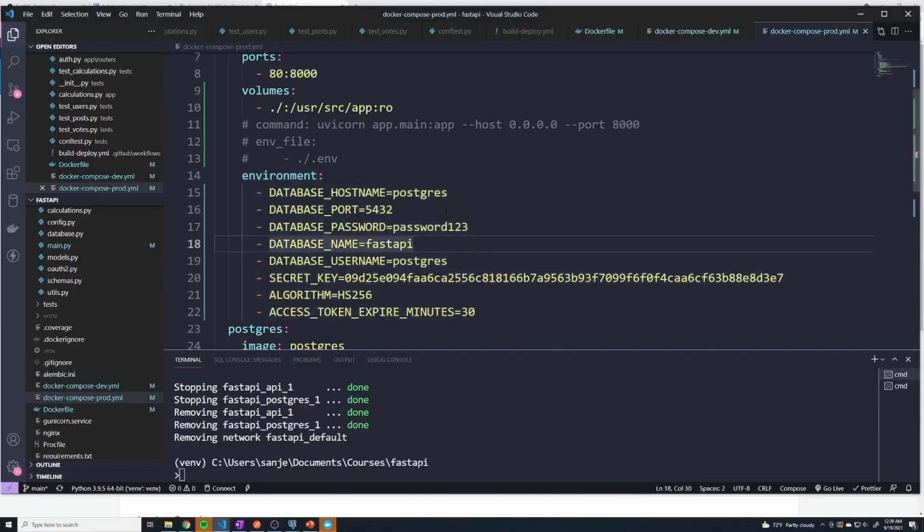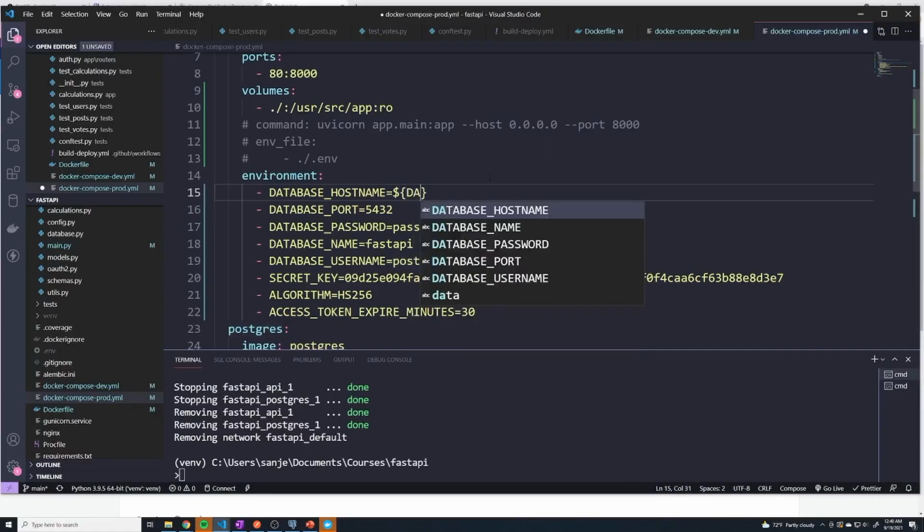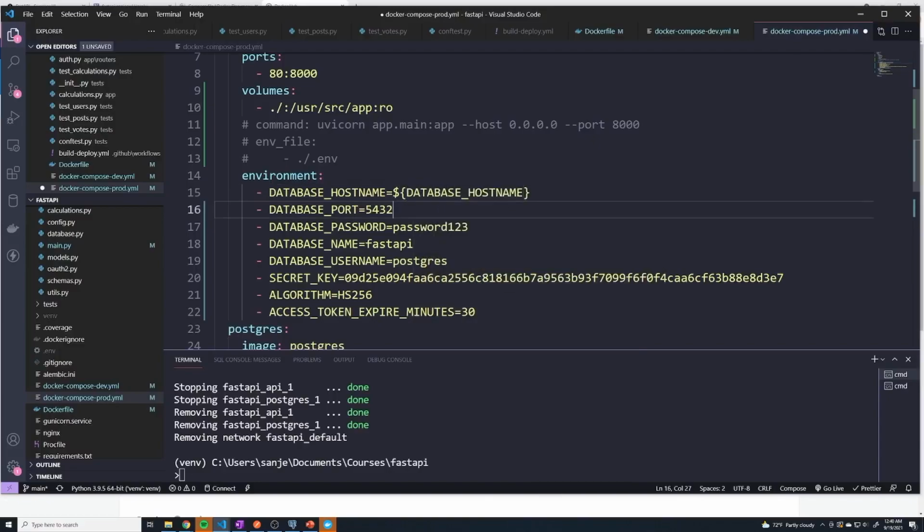And so with a production environment, first of all, we're not going to hard code the values. We usually want to grab these values from the environment variables set on the host machine. So instead of hard coding these, we can reference environment variables. To reference an environment variable, we do $ curly braces and then the name of the environment variable. It's going to look on the Linux machine that it's running on for an environment variable called database hostname. I figured we would just have them match to show you what that would look like. And then we're going to do the same for all of these.